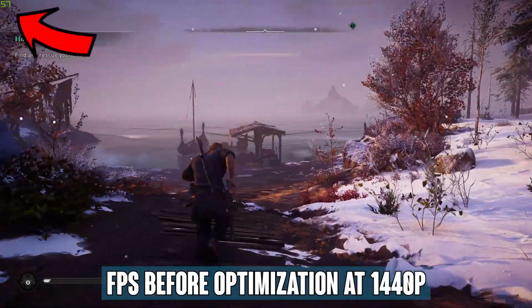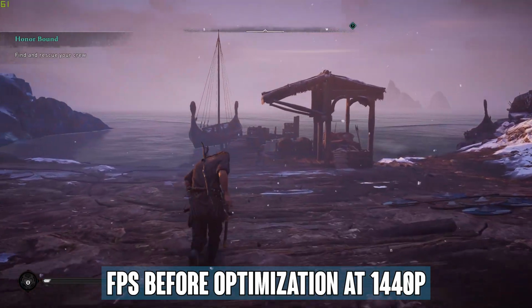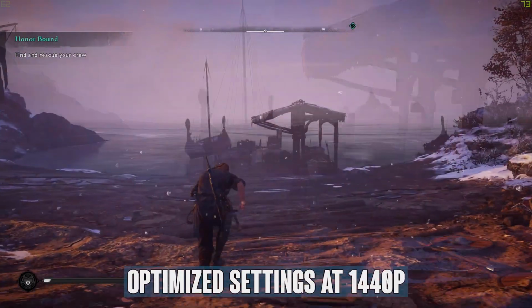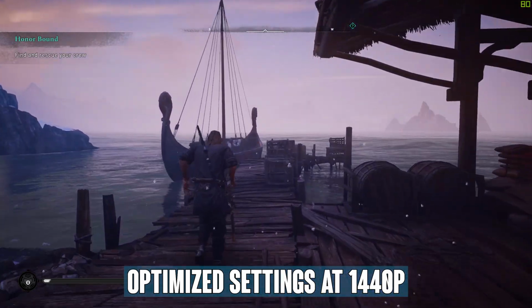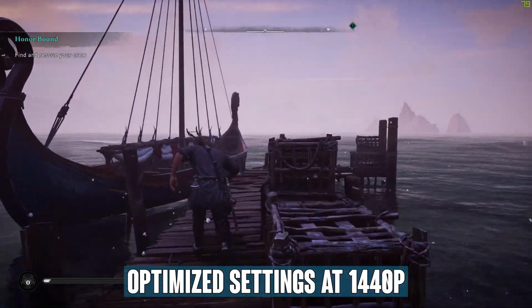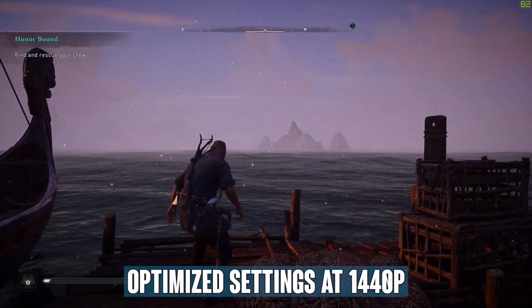We are going to make some tweaks into Windows itself and all the best game settings to improve performance and bring you better smoothness to the mess that Ubisoft had left for us, the players, to repair. When you watch this video until the end, the game will be running at a better FPS, more smooth gameplay, and all of that without losing too much on the quality and immersion of Assassin's Creed Valhalla.